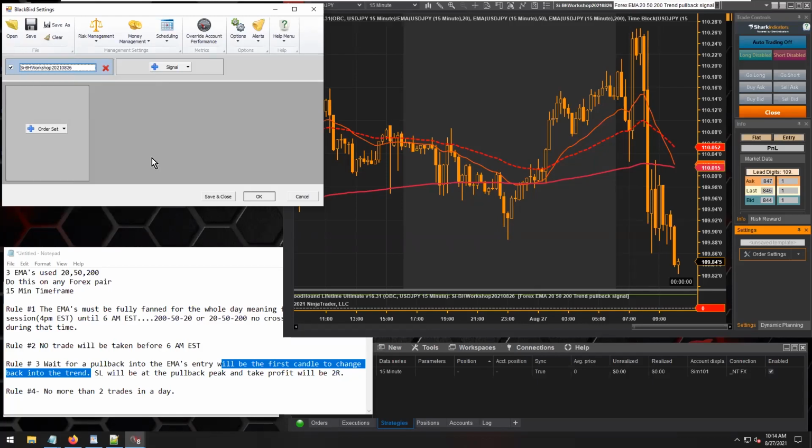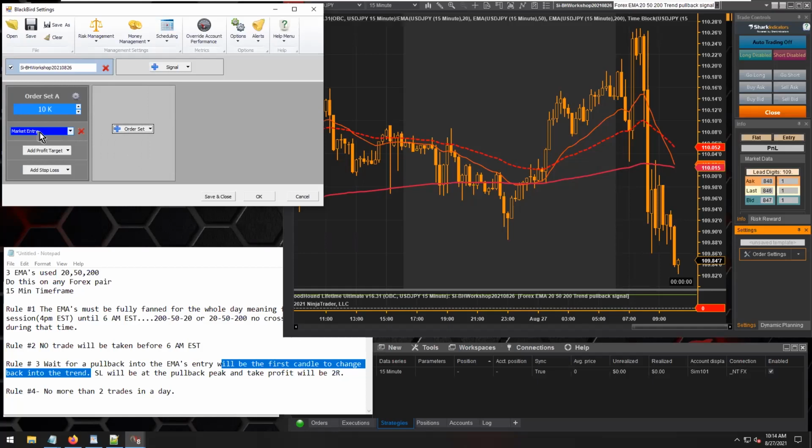All right, so now we just need to set up our stop loss. This doesn't say anything about the entry signal, so I will assume that we're just going to enter at market. So there's a market entry, and we don't have a replacement for our profit target, so I'll just leave that blank here.